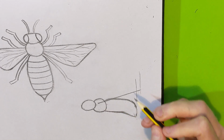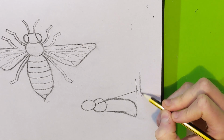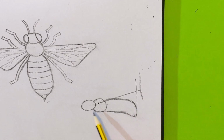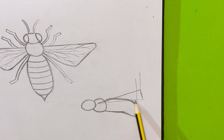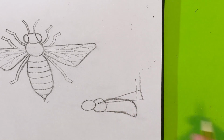Now I've got to my line, I'm going to turn it into a triangle. So I'm going to go down that, and I'm going to join up to here, and that's going to be my first wing.